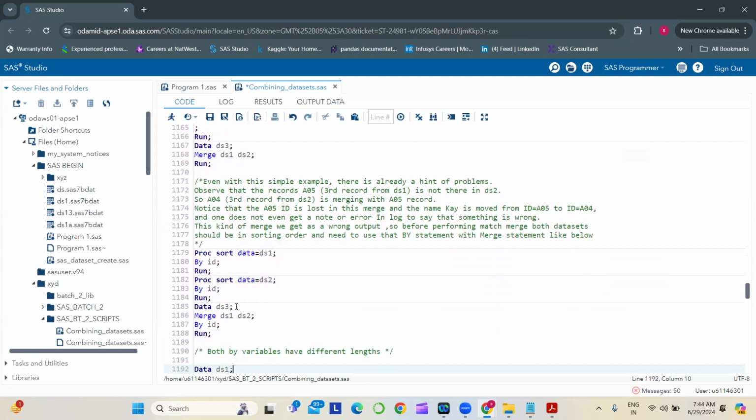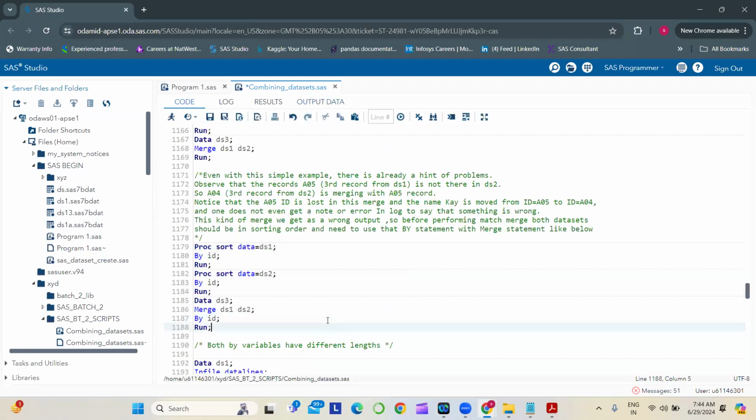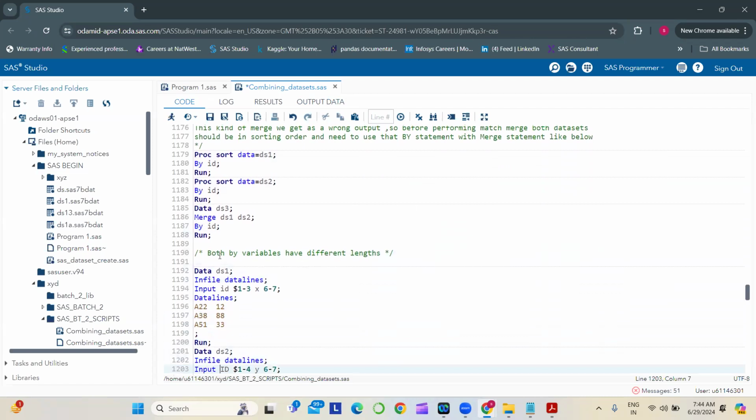If you use merge with a BY statement, it will flow this way. We get 5 records where A04 has a null name, so it won't match, and A05 has null age and sex, based on the match merge. Now, for example, if the BY variables have different lengths, we will see what happens.